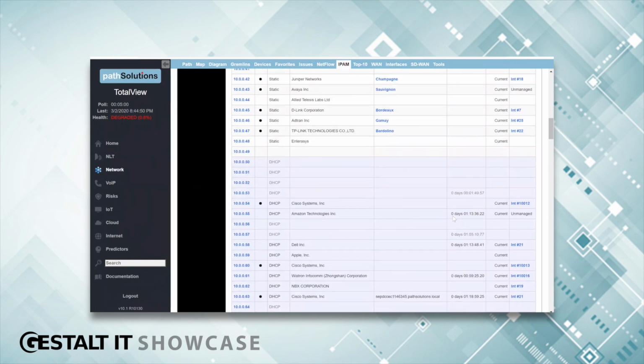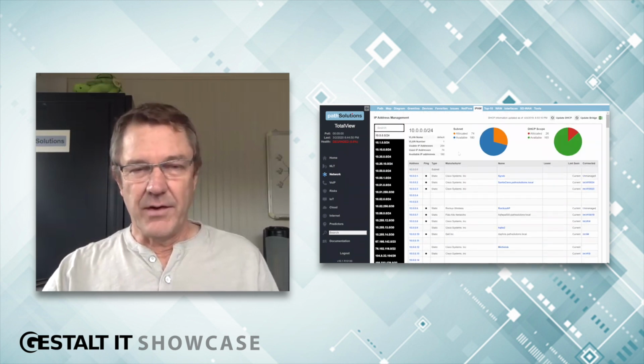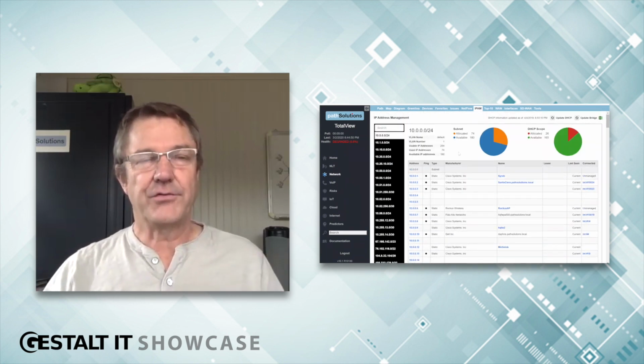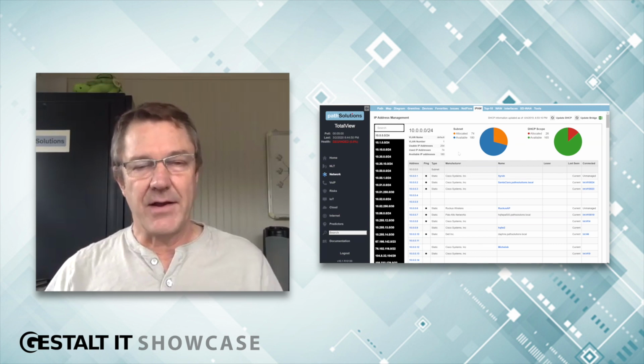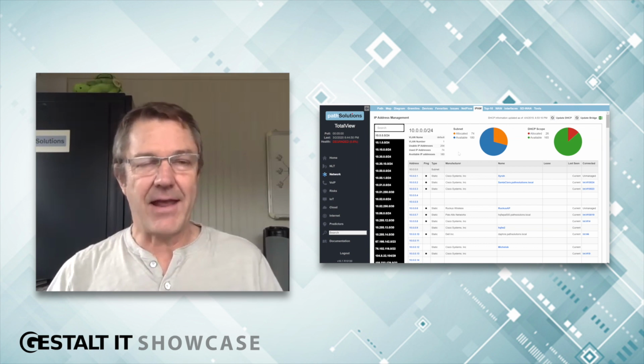So again, to summarize, our core trick is automate, automate, automate. Get as much information automatically collected and also pre-analyzed so that you have answers in front of you rather than, well, I've got piece A and piece B, and I have to put it together to say, what do these two pieces mean?